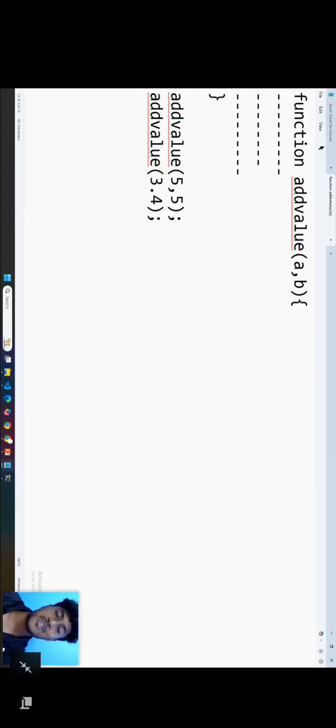Same thing here also we are going to do. We are going to create a function only one time. If we need it a second time, we are going to call it two times.